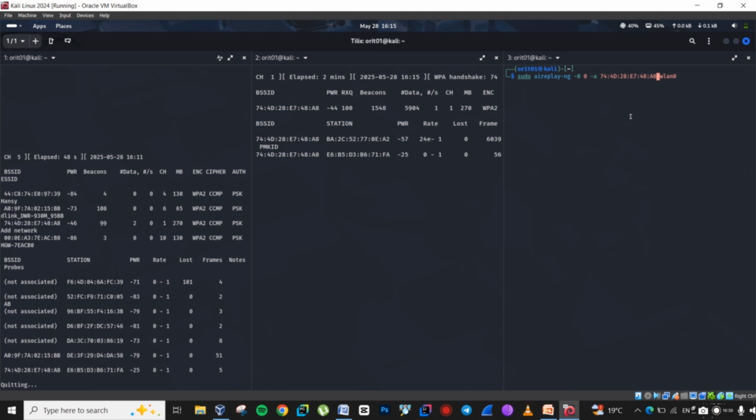Let me try to paste it. This is the MAC address, and when I press enter, every device which is connected to the wireless access point will be disconnected. I press enter and type in my password.